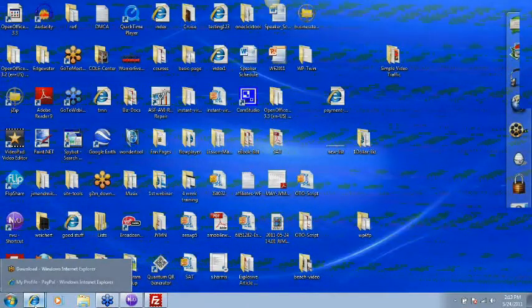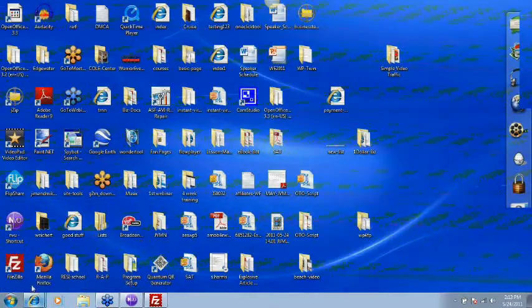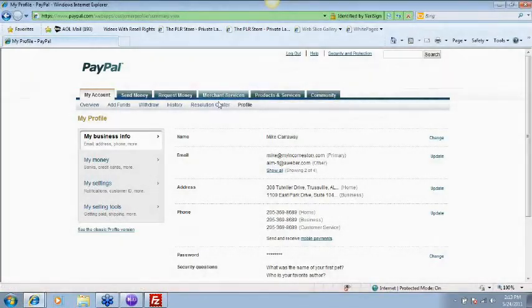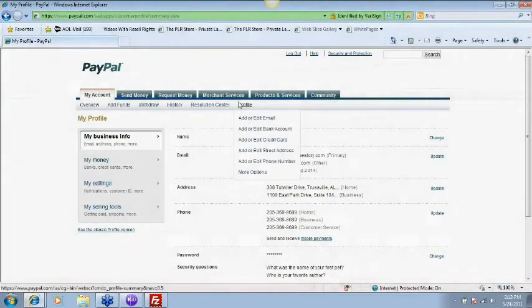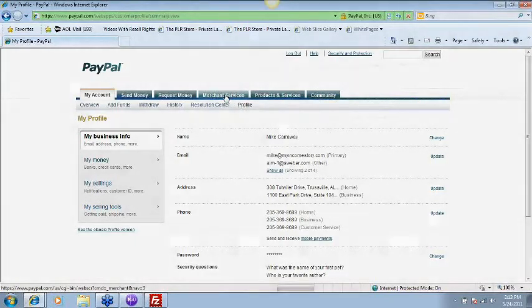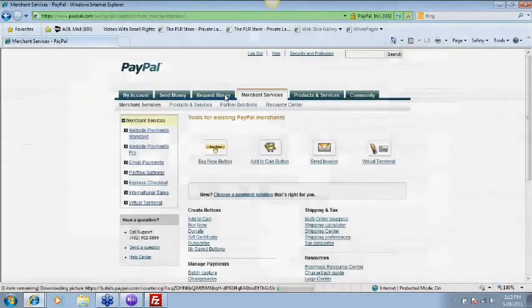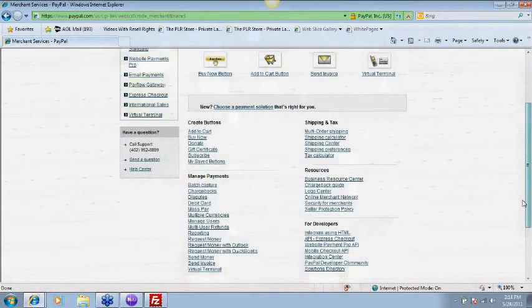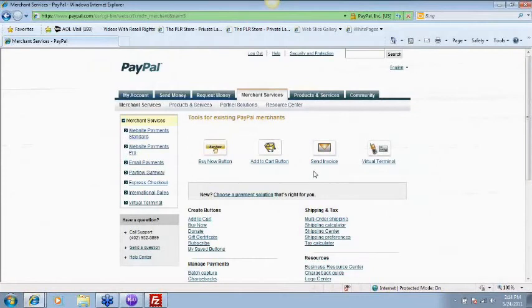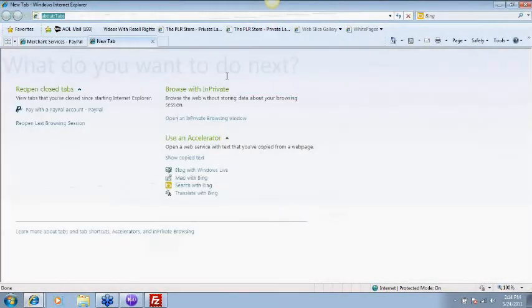It's really simple to do this. Let's see here. I want to go to custom pages. See if it's under merchant services. What we're looking for is something that says custom pages, and it's probably under my profile. I always forget because I don't do this very often. Once you set this up, it stays in there. So here's how you can easily find this.